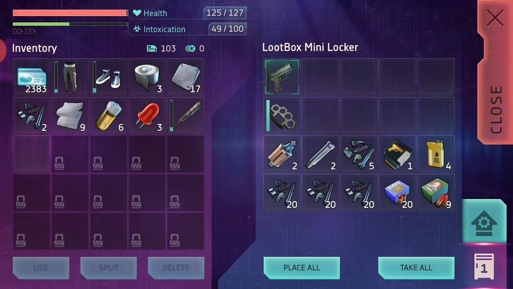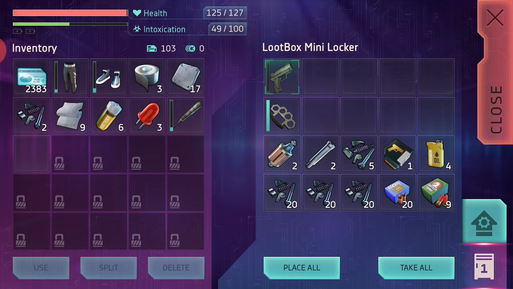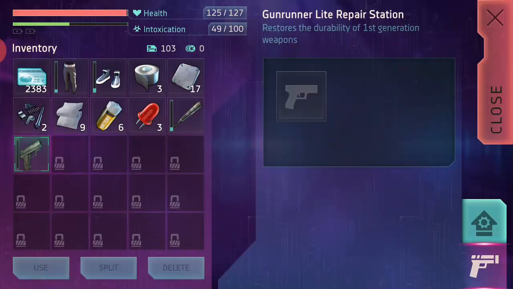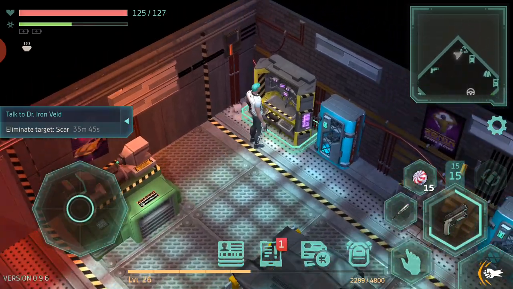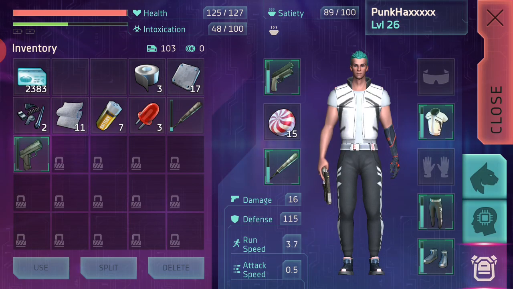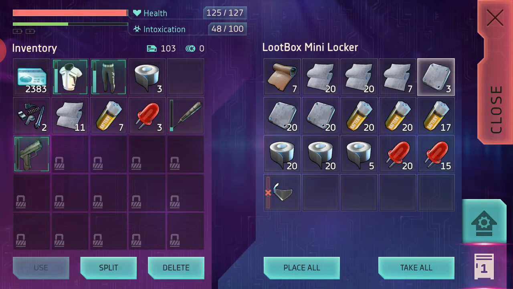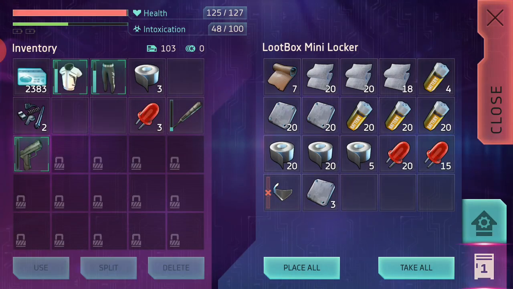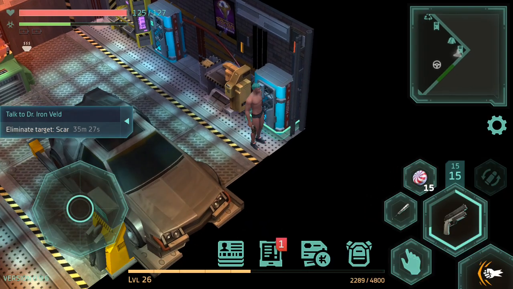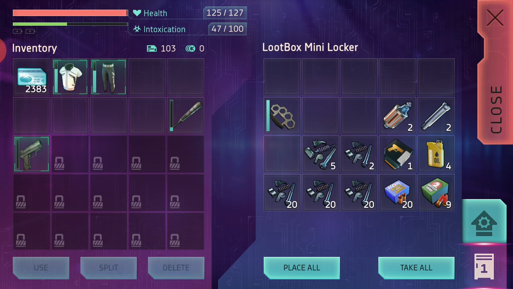Okay, so now I'm gonna keep this one. Will I? I mean, I got the Deckard. How much is this to? Unlucky. 1, 2, 3. Starting to run out of space. I have other places to put it, but I don't really want to, I guess.